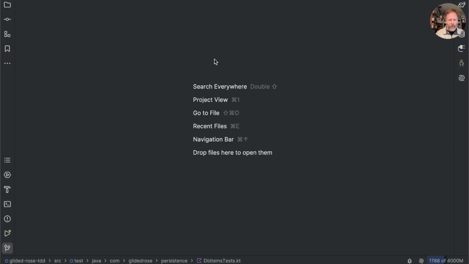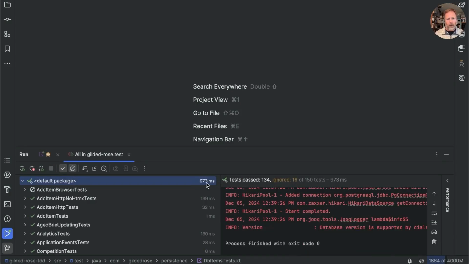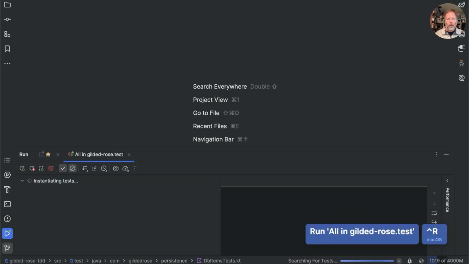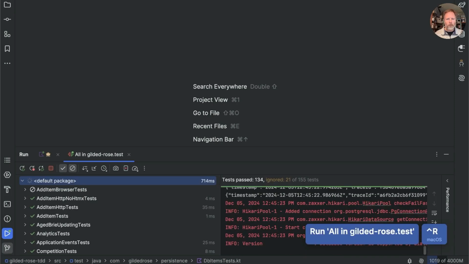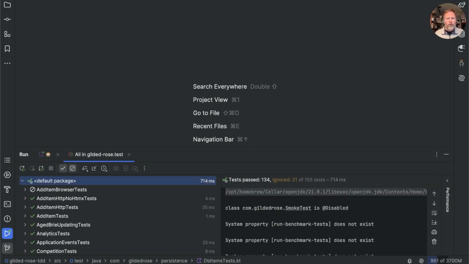Now when we run the tests, they're over and under a second. This is saying 973 milliseconds. Now then, the observant amongst you will note that if I run that again, 1001, 1002. Well, I reckon I got to at least 1002, so 2 seconds before the test passed, but the test runner is claiming 714 milliseconds. So something odd is going on, and I think today let's try and understand what that is. The first thing to look at is what we're actually running.